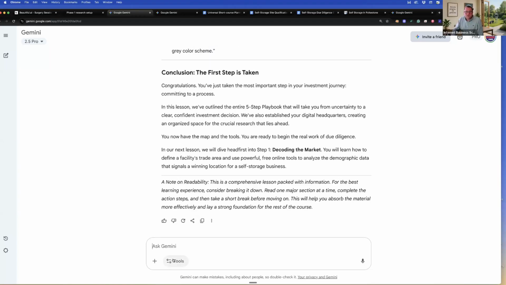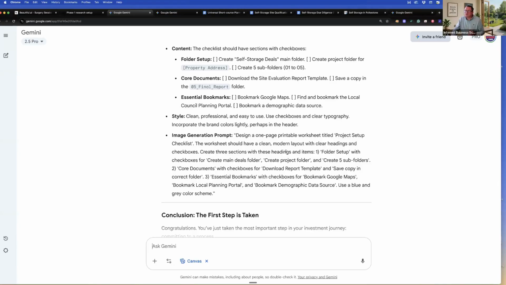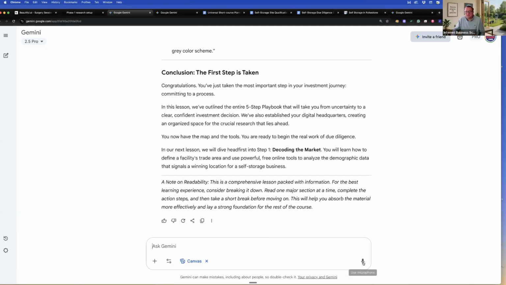Okay, so what I'm going to just do at this point, to make life easy for me, is go into the tools here and click Canvas. And what I want to do is I want that content in a format without all these other little bits of markups, the side notes. I just want the bit that I need to put into a course. Yeah, so let's just do this.